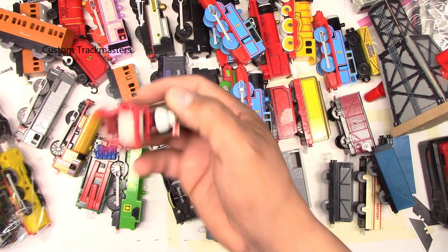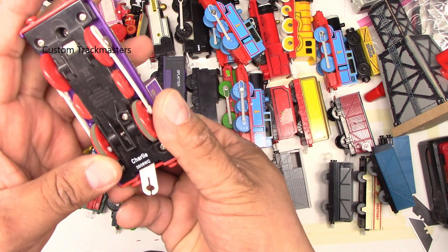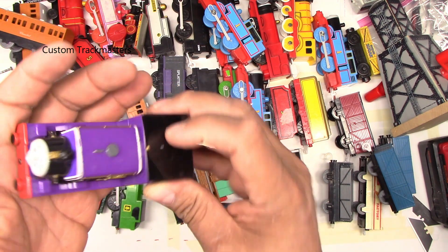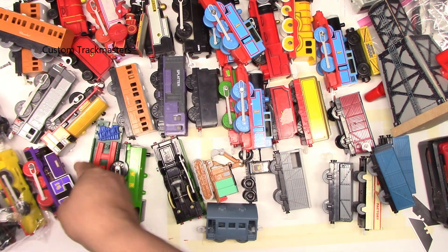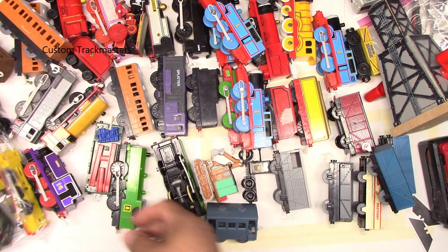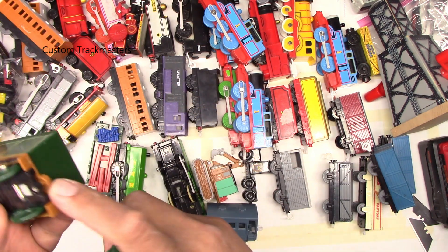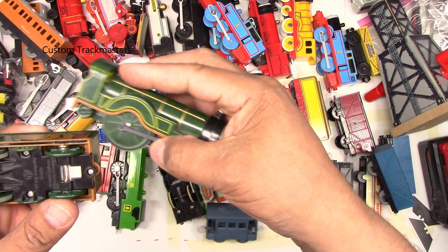I have so many of this one — Charlie, 2009, heavy. I hope there's no corrosion, but you guys know we already know how to fix corrosion, I already showed you. There's a car and I think we are near the end of these cars. There's a missing front coupler on this Emily.